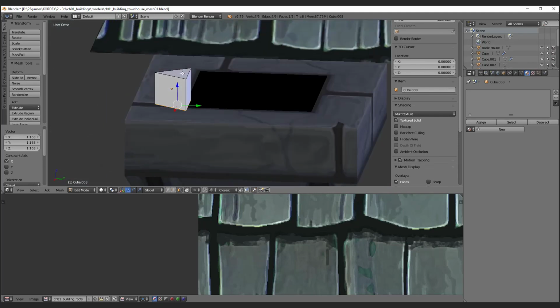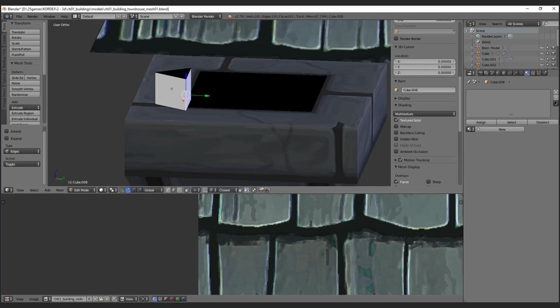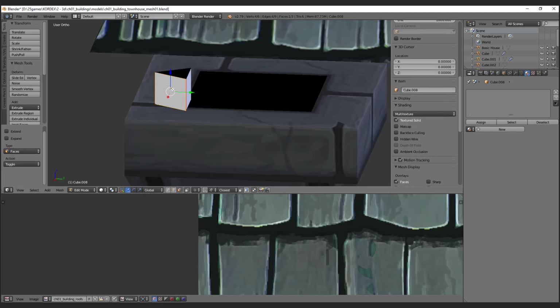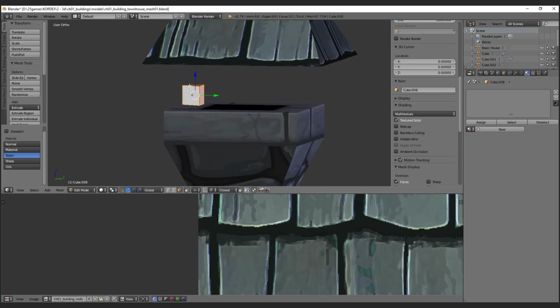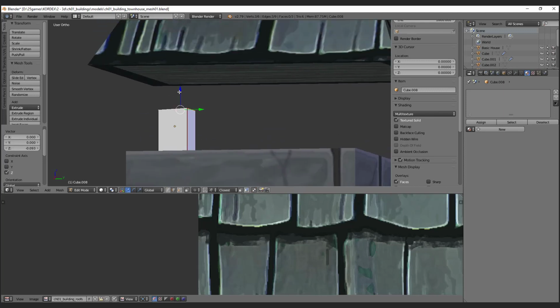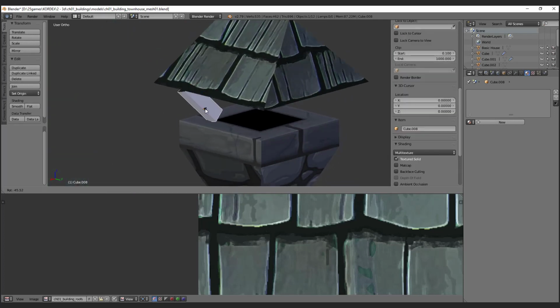I will remove this and this face, and I will select this edge as my seam. Yes. So select this, bring it down, select this, and bring this up. Now this is my wood stick here, or whatever.